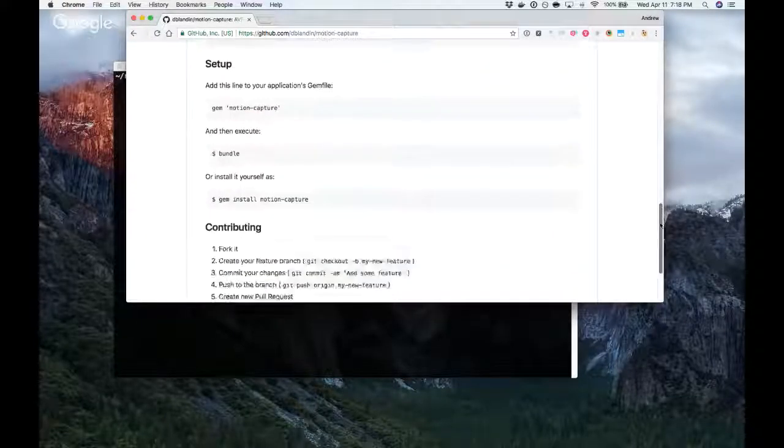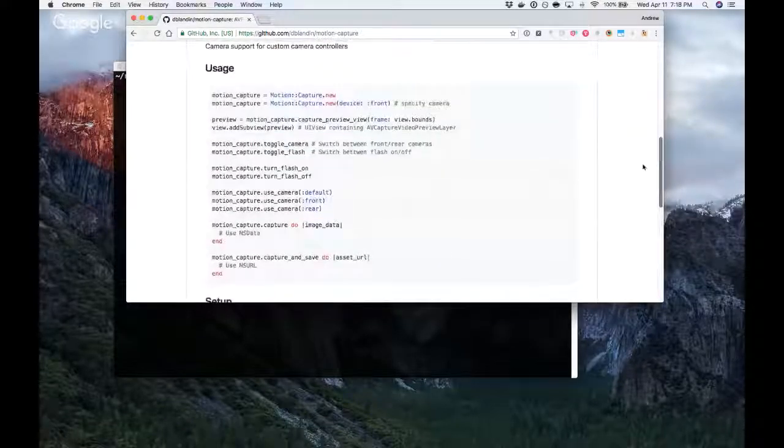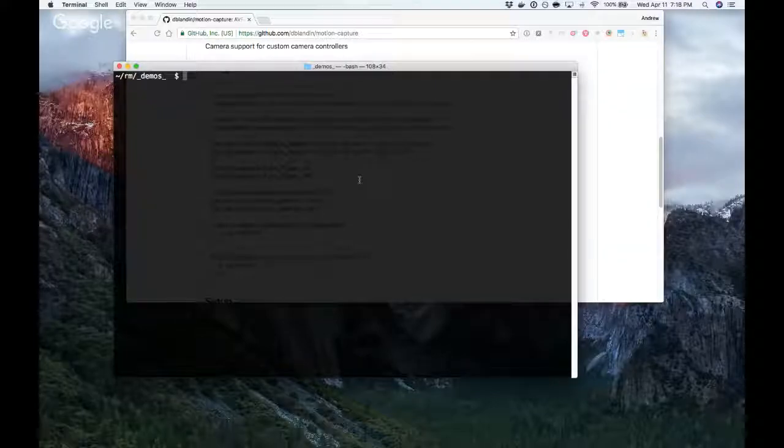I'm pulling up the README right now. It hadn't been updated in a while, 5 years ago. So I recently was updating it to work with iOS 10 and 11. So I'll give a little demo of how to set this up.